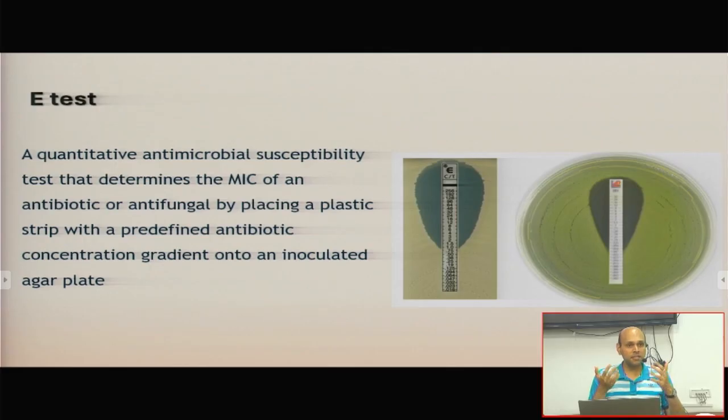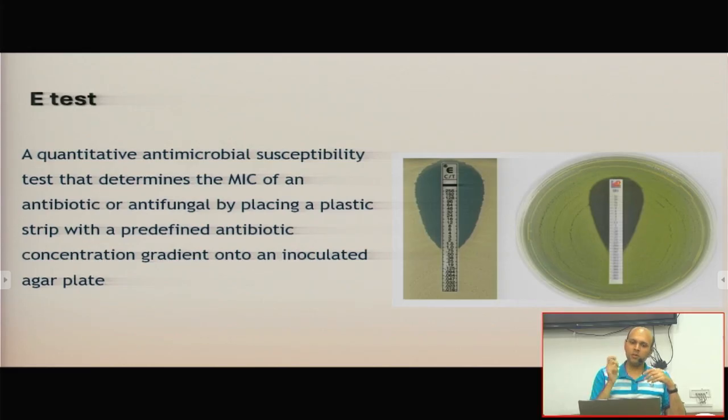We like to make life easier every time. So this is the E-test, which is also used very frequently. I think it is still expensive; it is not a very cheap method. I have used the E-test myself, and you can see two examples there. You have the strip. The same thing applies: you take the plate and swab it with the bacterium or fungus, for example at 0.5 McFarland standard. Then you have the strip from the lowest to the highest concentration, and as I told you earlier, it is a doubling concentration gradient.